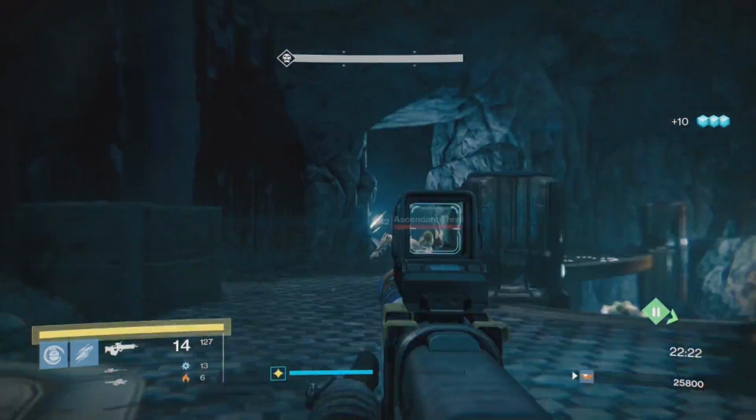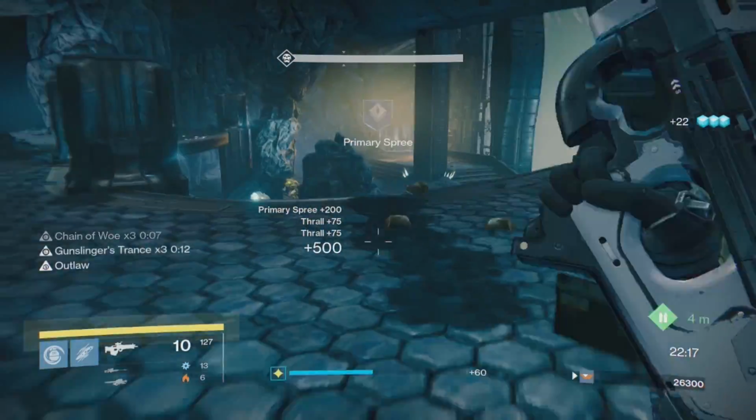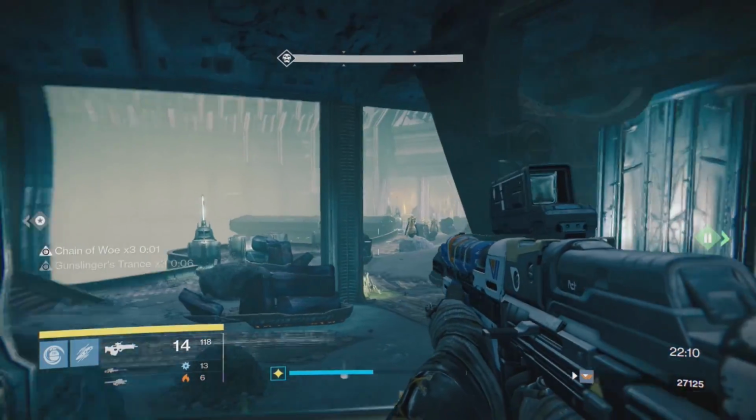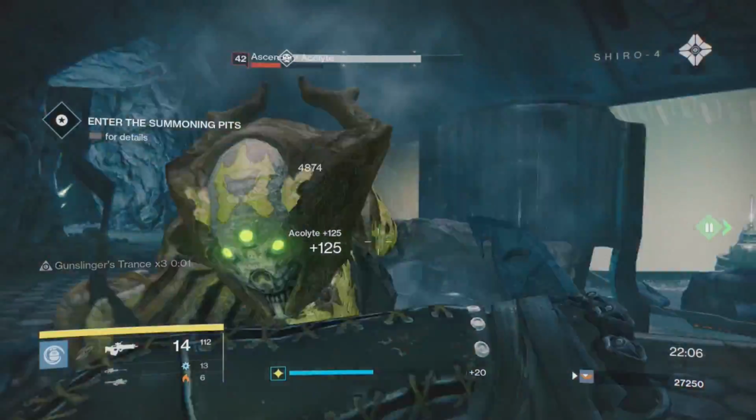And then you'll have some thrall and stuff coming up here. Now you're going to have a first thrall or two come up, so be careful about that. So look down below. There we go. A couple acolytes down below, and most of that. And I got a primary rampage. Fancy. Now out here, wait for those few other stragglers that are going to come up your direction.